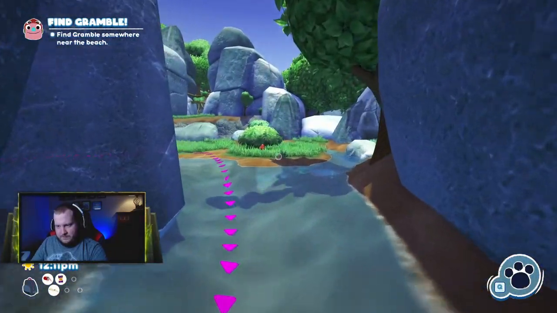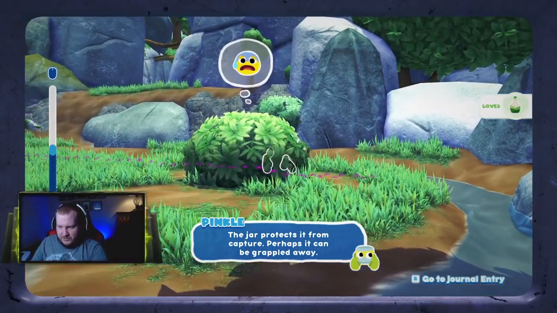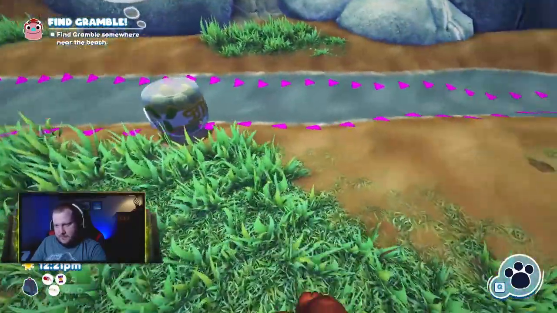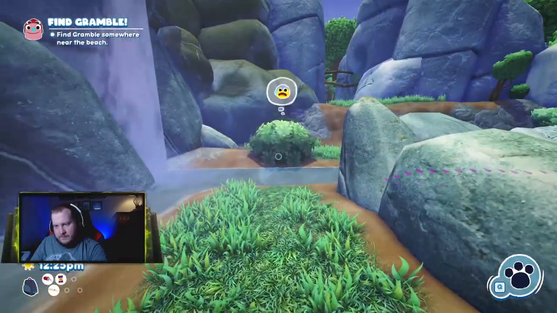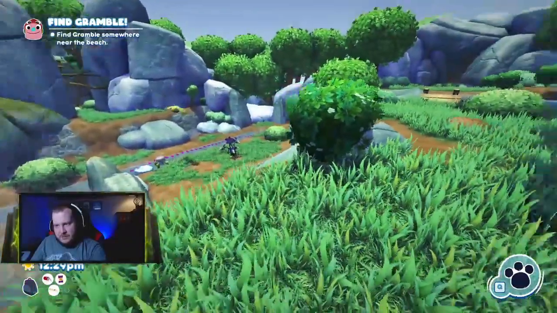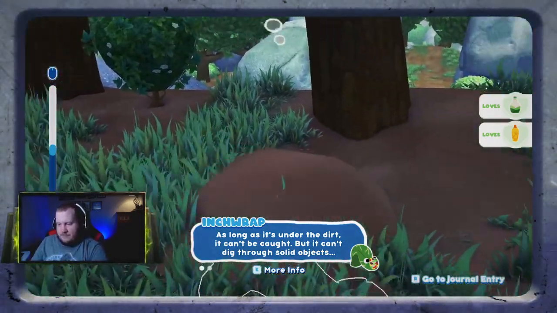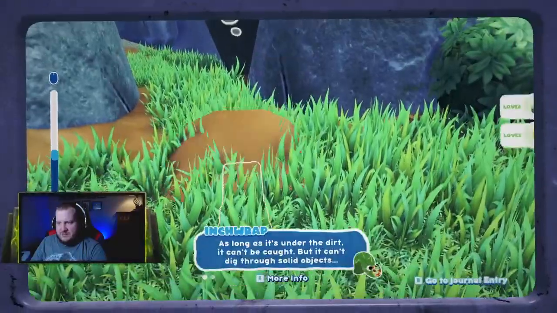Well, what's that? Pinkle. Jar protects it from capture. Perhaps it can be grappled away. It's a pickle jar. That's pretty clever. Oh, the rock's gone now up here. Inch rat. So it's under the dirt, it can't be caught, but it can't dig through solid objects. It's gluten-free, I think that means it doesn't have a butt. Wait, what does it love? It loves ranch.